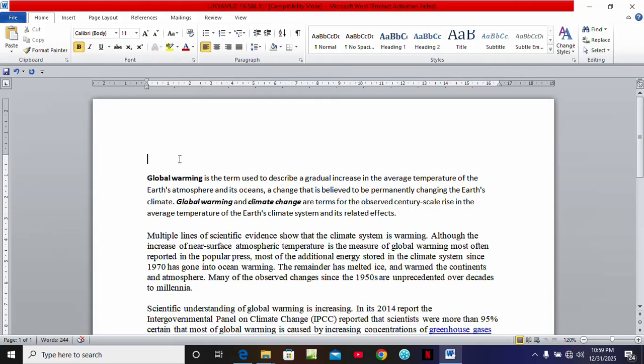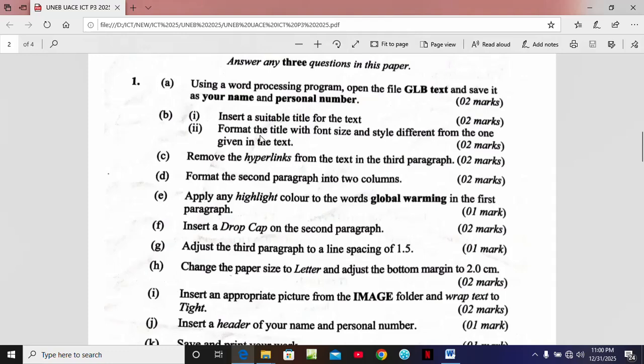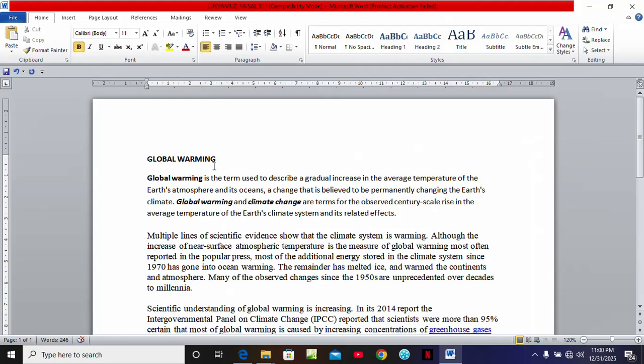So the suitable title would be global warming. Then format the title with a font size and style different from the one given in the text.